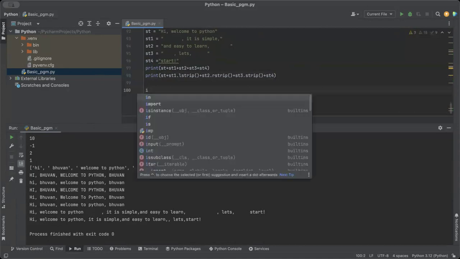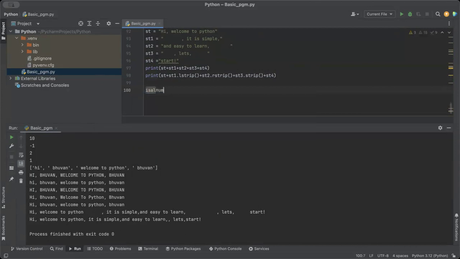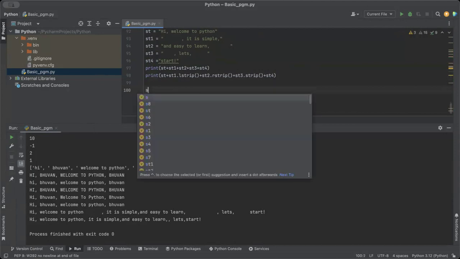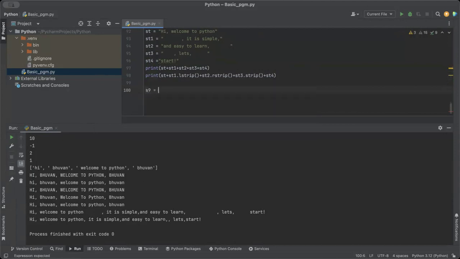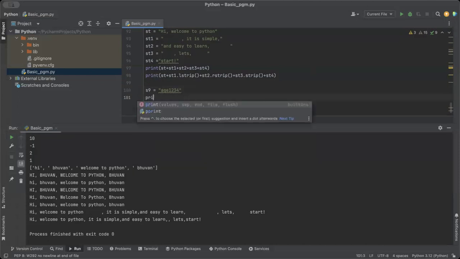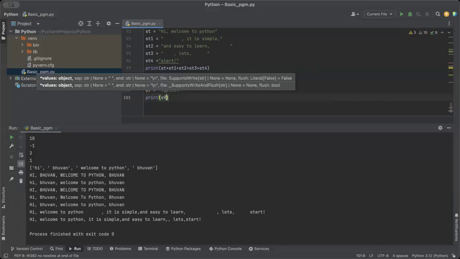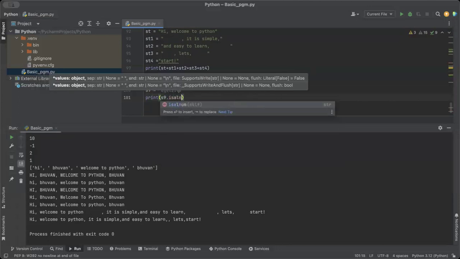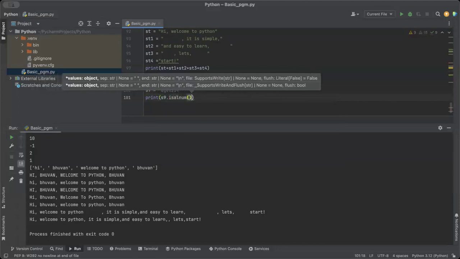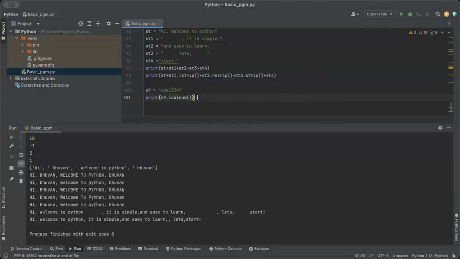And next we will use the isalnum method. Let's consider another string. I'm giving both alphabets and numbers and printing that string dot isalnum method.